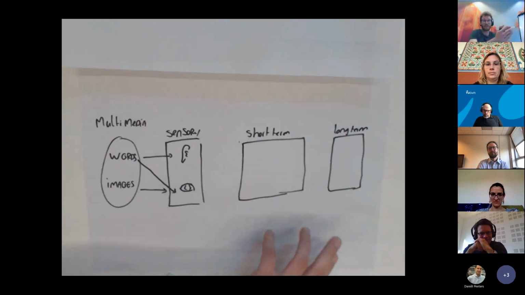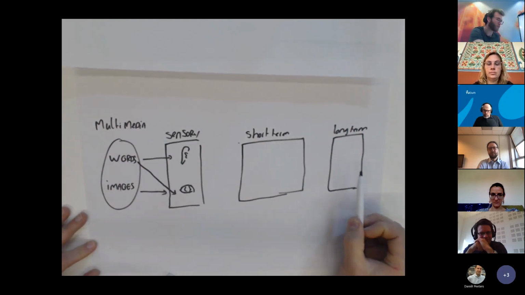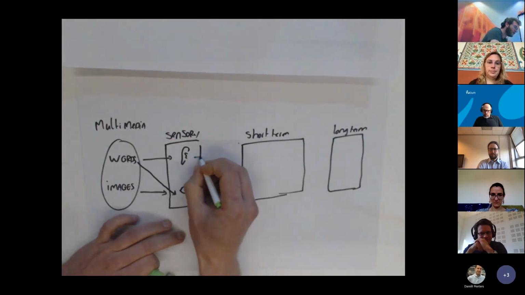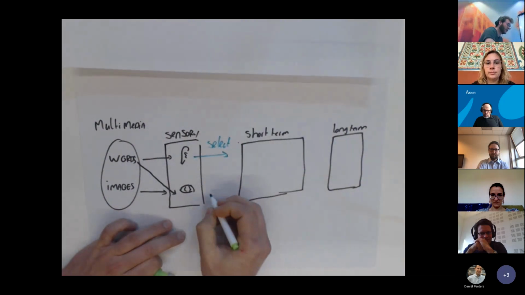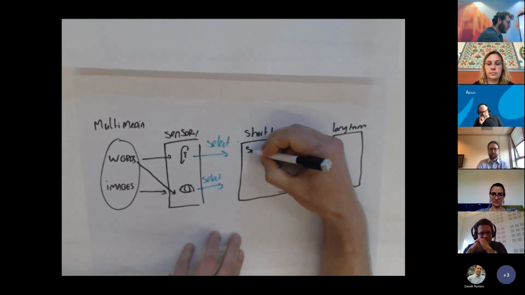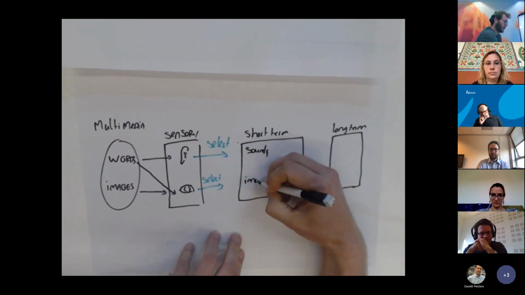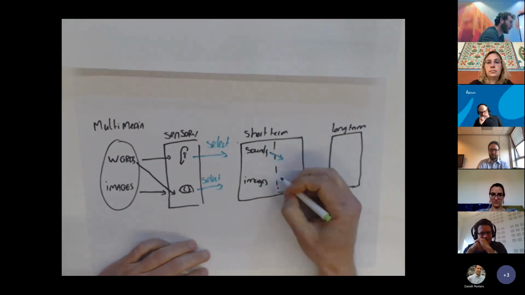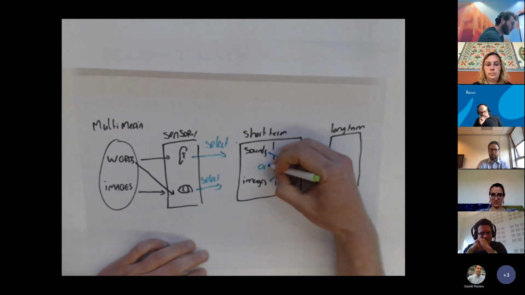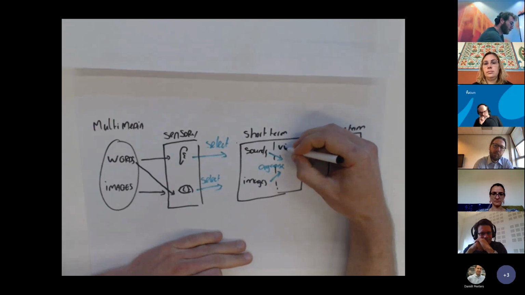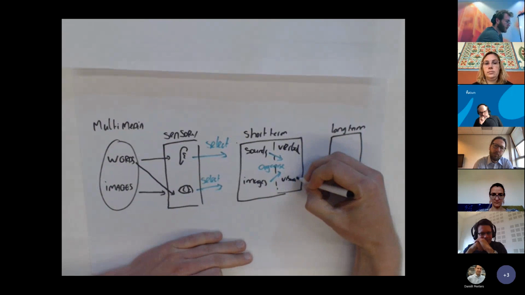And what I want to reach as a teacher is that the stuff that I tell reaches the long-term memory. We need to go over a few steps. It only stays in your sensory memory for a really short time. What happens there is we select, because not everything that we see or everything that we hear will move into the short-term memory. The things that do are sounds and images. And we start to organize those things. And when we organize this, we organize the sounds that we hear, we organize the images, we are creating a verbal and visual model. So let me write down organize. Into a verbal and visual model.